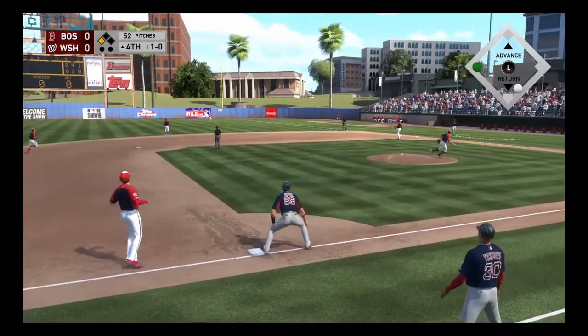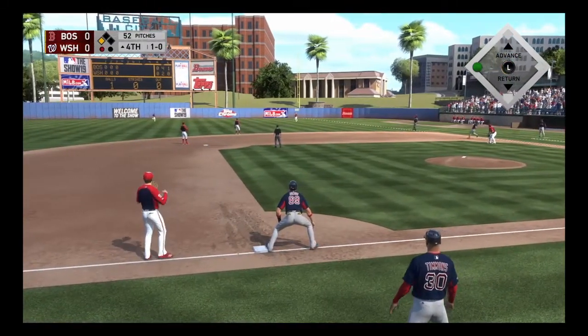Skied into straightaway right. Conforto is there. He's got it, one away.